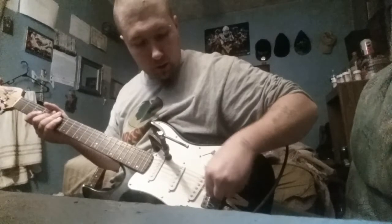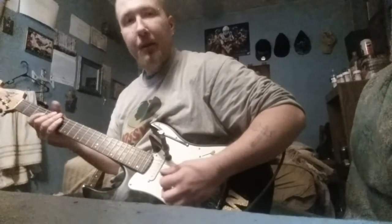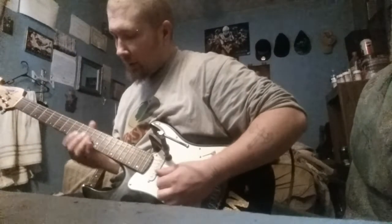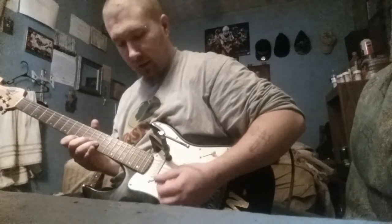Guys, this is my guitar that broke on me and I had to clamp it back together. I haven't played it in a while — it's a Washburn. I really love it. I'm going to see how it sounds after tuning it back in and trying to get the neck set back.